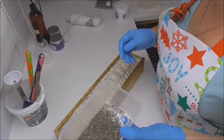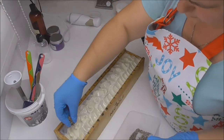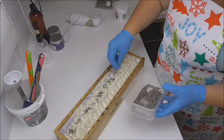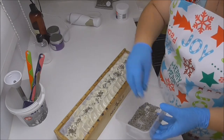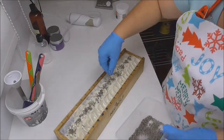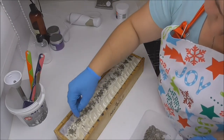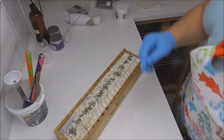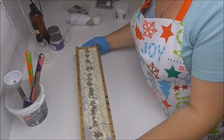Now we'll go and grab some of these lavender buds. They smell just like the lavender that my parents used to grow in the front of their garden — real lavender. I've had lavender from some of the supply places and it just smells fusty, but this smells like nice fresh lavender straight off the farm that's been dried and packaged without being stored too long. Hopefully it doesn't go brown — from what I've been reading, I'm adding it at just the right point that it shouldn't react with the lye in the soap too much, so fingers crossed. I'm just going to give this a quick knock down to make sure that the lavender sticks into the wet soap.